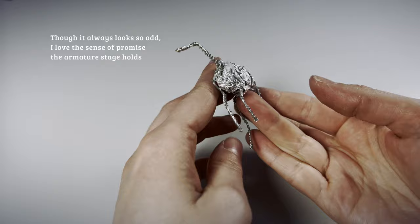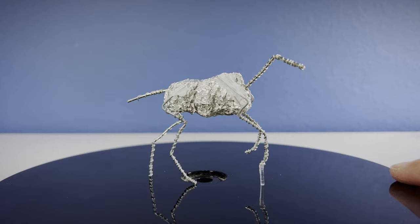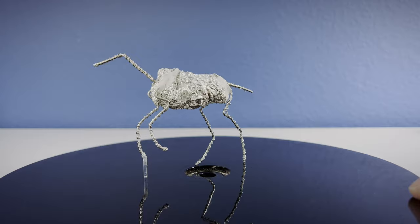Doesn't really look like an Okapi right now, does it? Looks a little okrappy. I have to remind myself to trust the process.